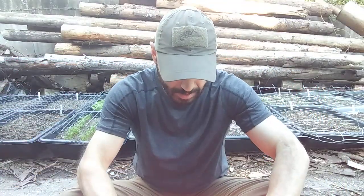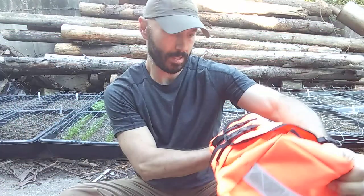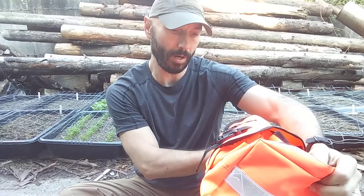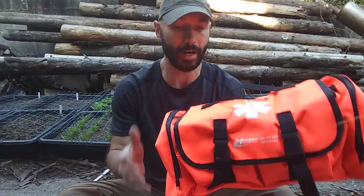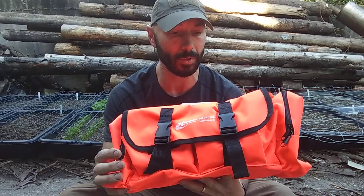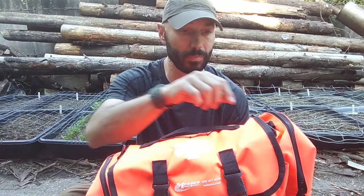So what is it? This is the kit right here. Let me move the name down here so you can see it. It's the MFASCO — Mofasco — health and safety kit on Amazon. So let me show you what's in it. First off, it's a pretty chintzy bag. This is definitely a low quality bag. I wouldn't keep it in this bag unless you just use it to throw in a vehicle or for home use. In a tactical environment, I definitely wouldn't use this bag. It does have a chintzy little shoulder strap you can attach. The bag is thumbs down. But what's inside is pretty decent for the money.